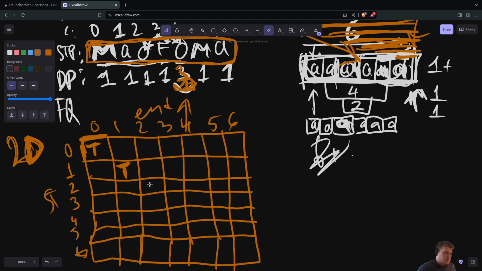The diagonal elements are all palindromes. And then I'll start moving. The count of all the substrings, the count of all trues here, will be the answer to the number of palindromic substrings.